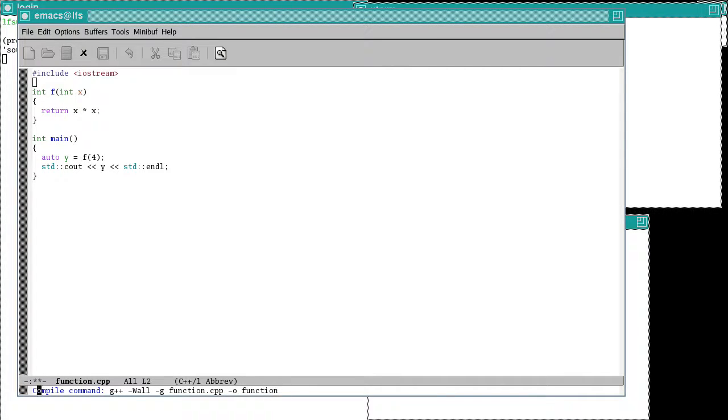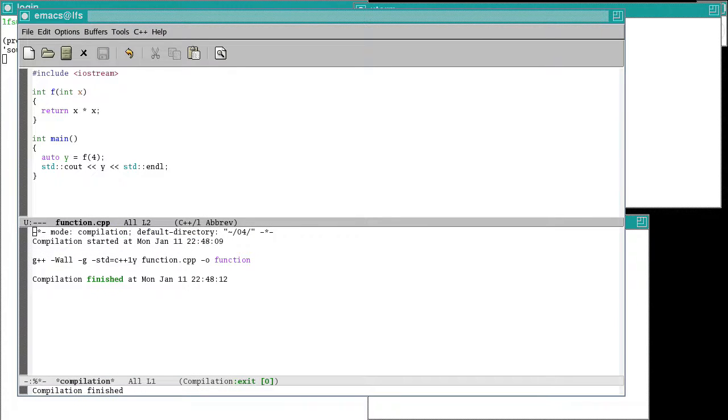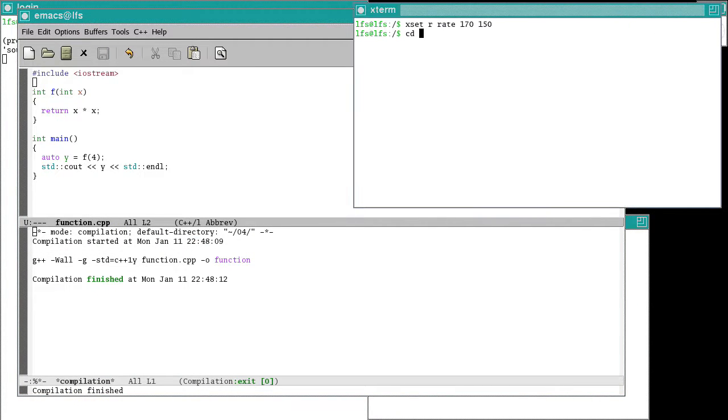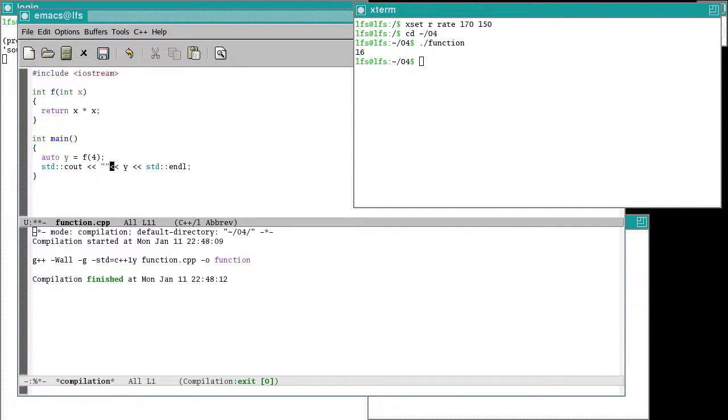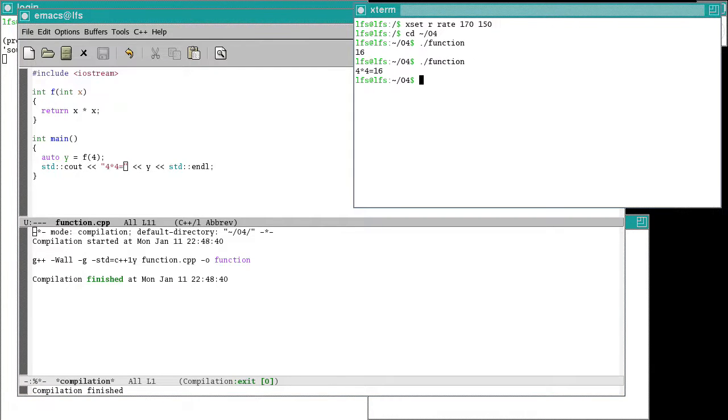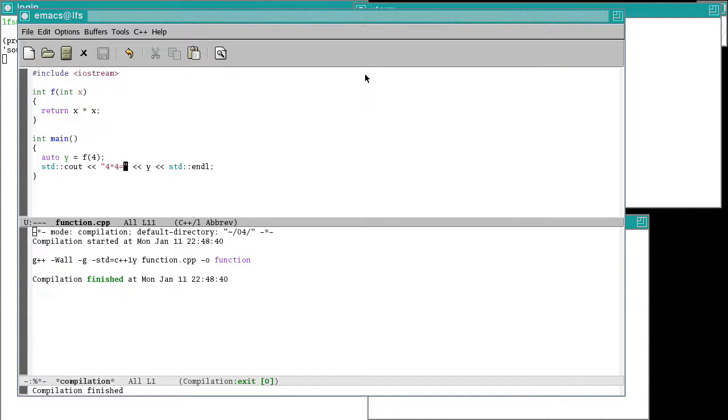And also we want to use -std=c++1y. So it did compile, and I want to run it. We can print out slightly more, like 4 multiplied by 4 equals, and we got 16. And this is the simple thing of a function.